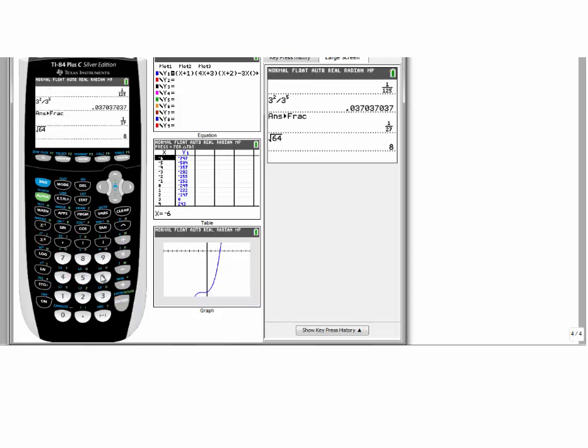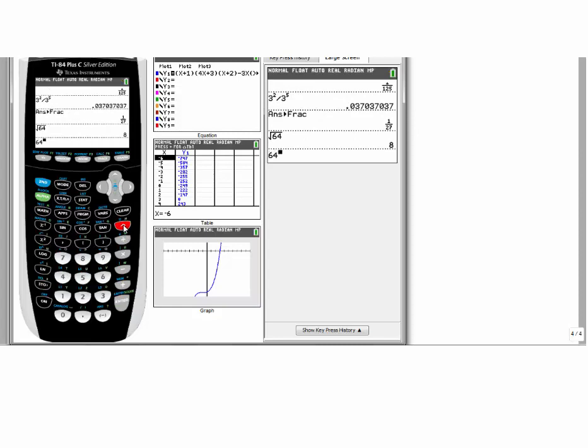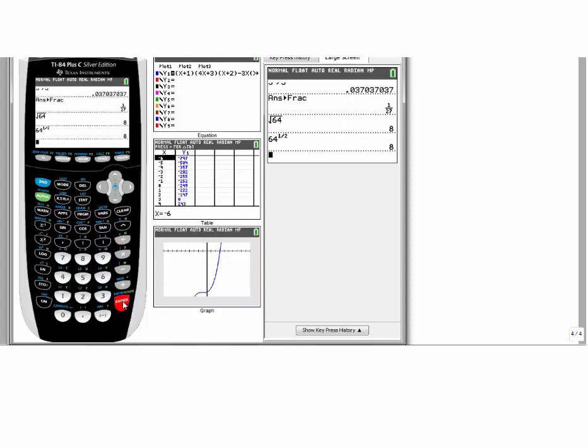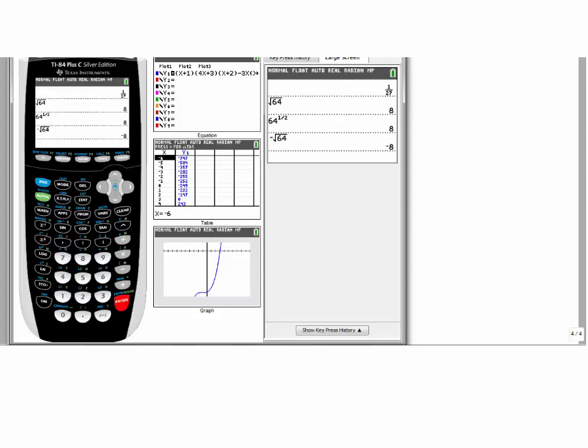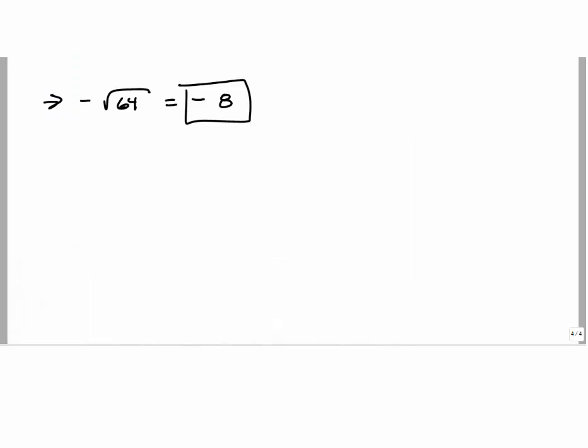Now, another thing that we could do here, remember, we just talked about how square root was the same as an exponent of 1/2. We could put 1/2 in the exponent, and we would get 8 back as well. Now remember, this had a negative sign out front, so if we wanted to see what a negative square root of 64 was, negative sign, not the minus sign, and then we could do the square root of 64 or 64 to the 1/2, either one. And you can still see here that we get a negative 8. So there's a lot of ways that we can simplify and check solutions here.